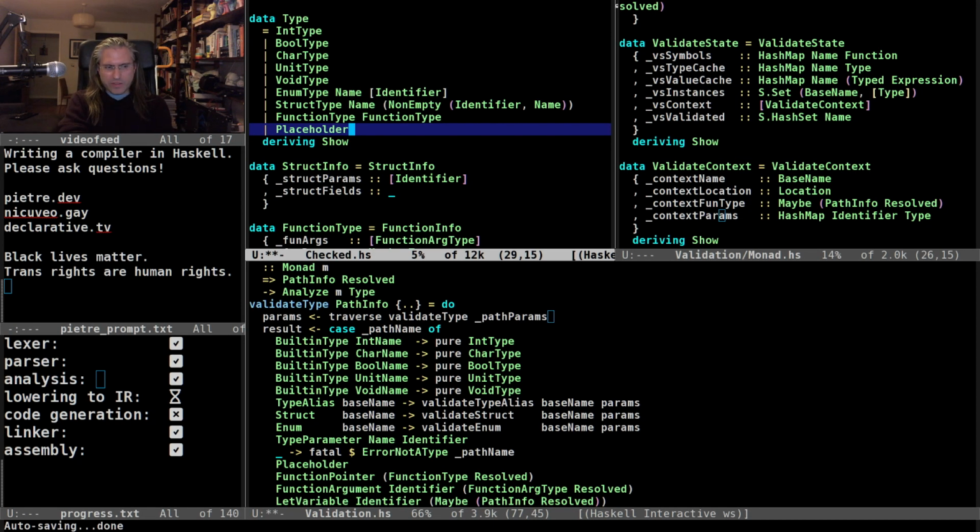As a result, I'm tempted, since I've been at this for at this point close to 8 hours, to take a break for this evening and think about how I want to change placeholders for the purpose of this. Because they are good, I want to keep them. It's nice to not have to put the types everywhere. However, it means I cannot just say, oh, this must be a type, therefore I must be able to fully resolve it.